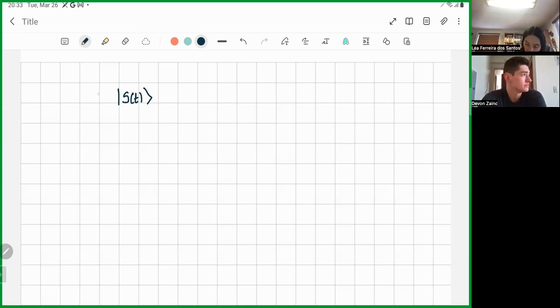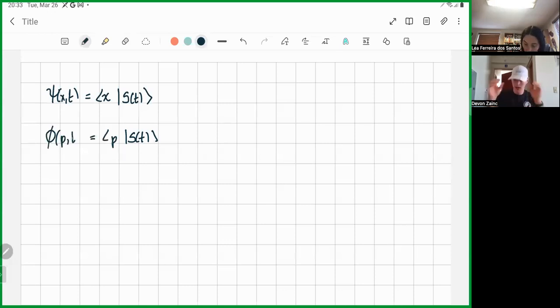You don't know if I'm talking about a function in x, or if I'm talking about a function in momentum space, for example. Okay? It's only when I put this x or this p, then you say, okay, I know what she meant. But when you write it like this, it's pretty general. So that's one of the advantages of this notation, this ket.